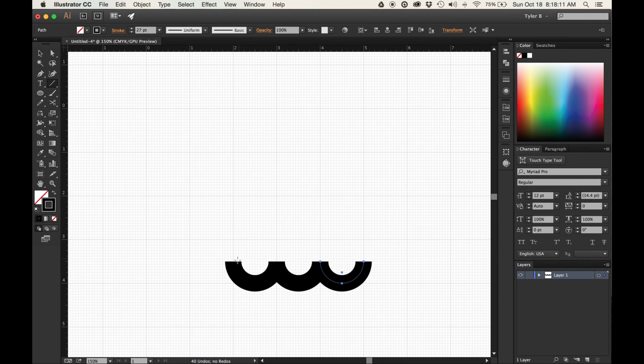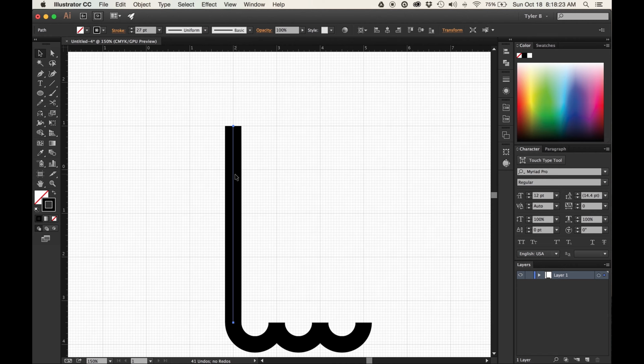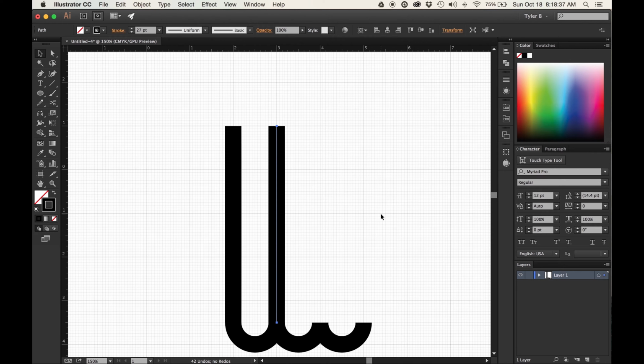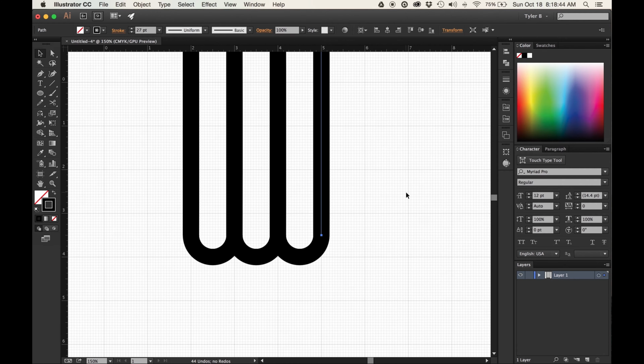Now let's extend the pencil upward since we're making the actual barrel of the pencil right now. So this is the length of the barrel. We're not actually setting the length yet. We can tweak that later. So let's duplicate this line again by clicking on it, holding Alt and then Shift, and you can drag it straight across. And then just to repeat that, just Command D and Command D again. There we go, we've duplicated it.